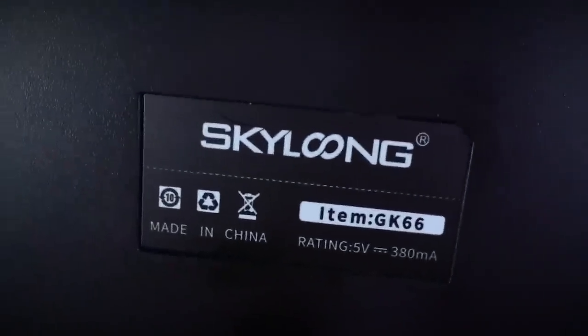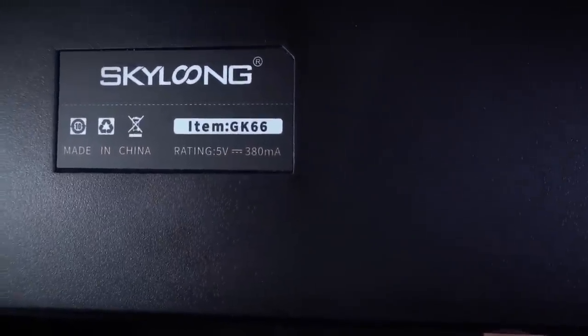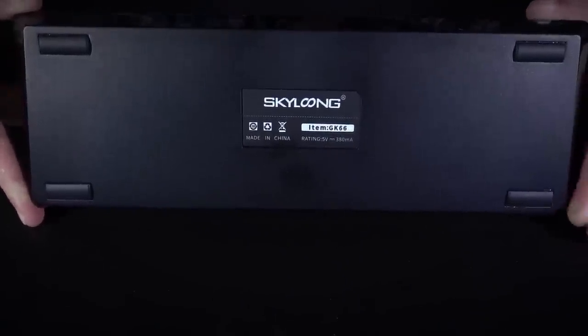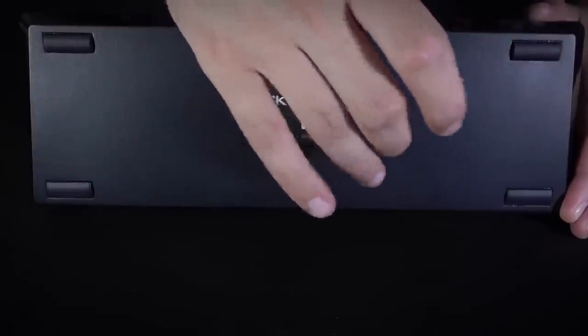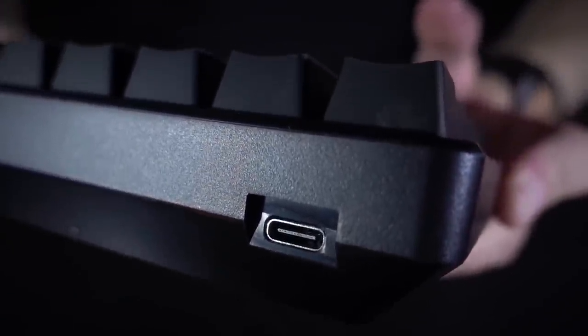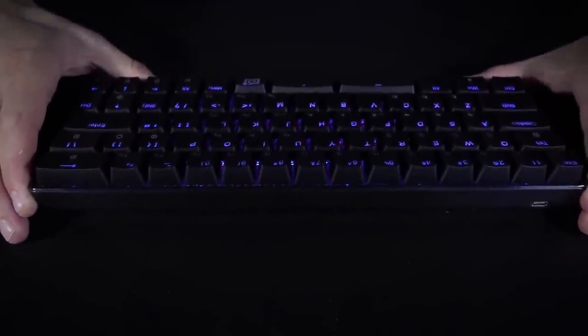We have the Skylung branding, made in China. Item GK66, just a product identifier there. And that's it. Nothing else to see. Very, very simple. It feels kind of hollow. You can hear. Has a bit of a hollow feel to it. And then, of course, on the back corner, USB Type-C, which is nice to see. No pun intended. And that's pretty well it. Not much else going on here.